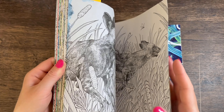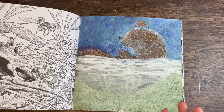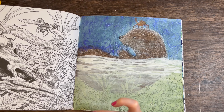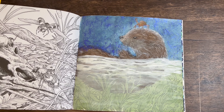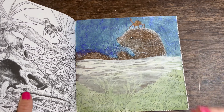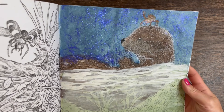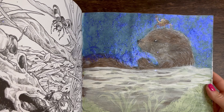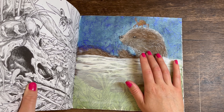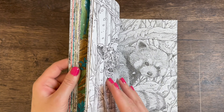Next was this one — and I didn't like this one. If you saw my June's finished pages video, you'll know why. It was one of those pages where it just goes horrible from start to finish and every time you try to make it better you make it worse. All the background is Stickles — you can see it sparkling — with watered-down white acrylic paint over the top. The actual otter was Polychromos pencils with white paint pen detailing. I don't like it, but let's put it down as done.